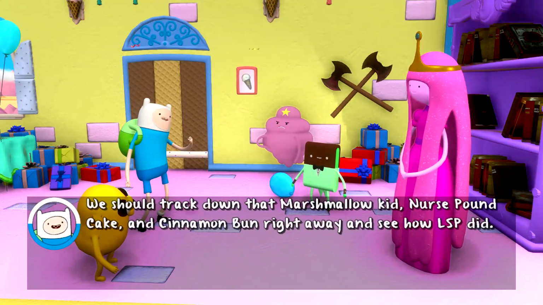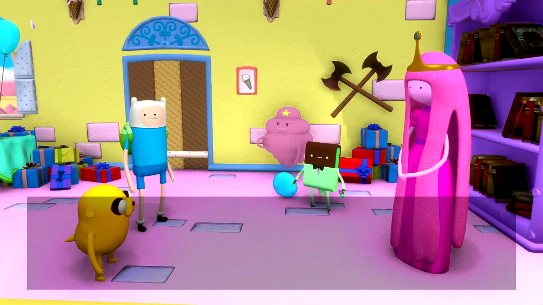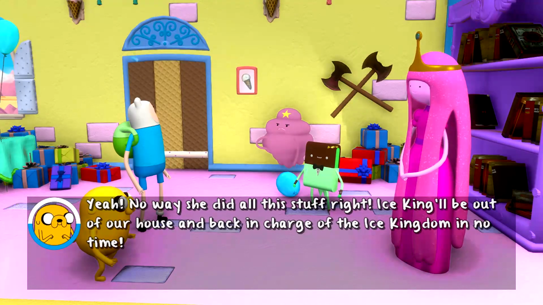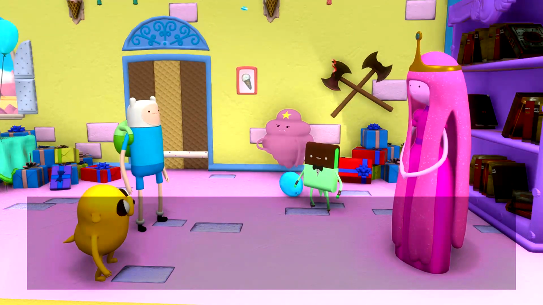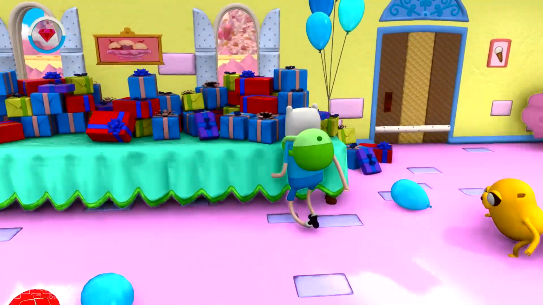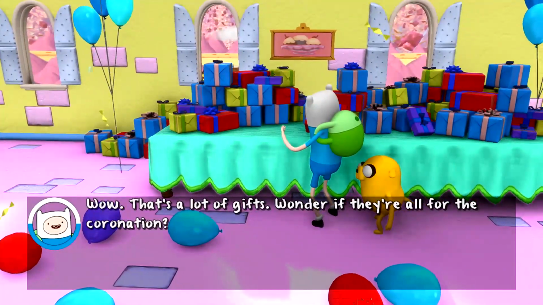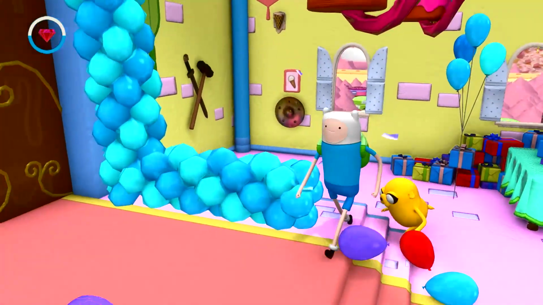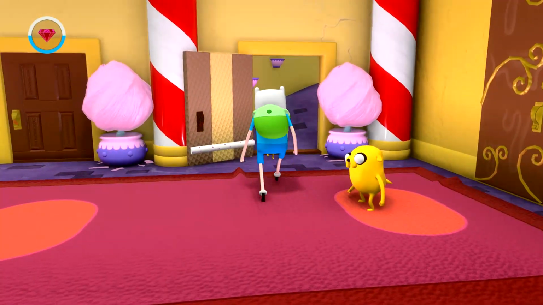We should track down that Marshmallow Kid, Nurse Poundcake, and Cinnamon Bun right away and see how LSP did. Yeah, no way she did all this stuff right. Ice King will be out of our house and back in charge of the Ice Kingdom in no time. She's standing right there, or floating. Whoa, that's a lot of gifts. Wonder if they're all for the coronation. It could be. That's what that room was.